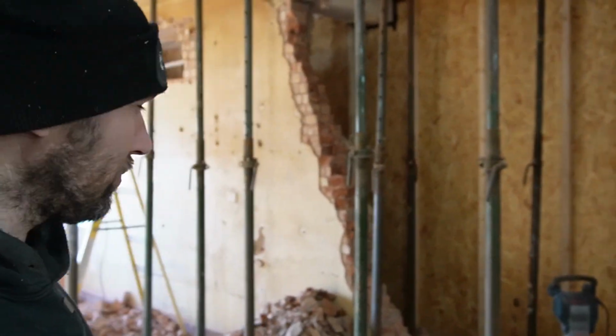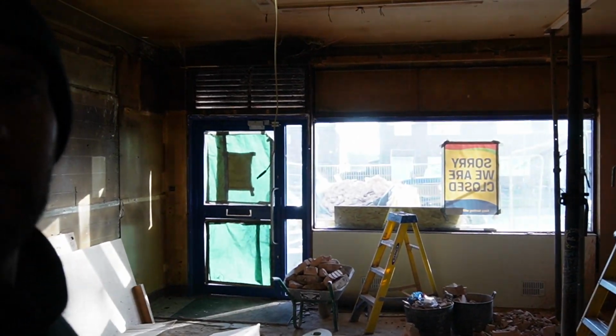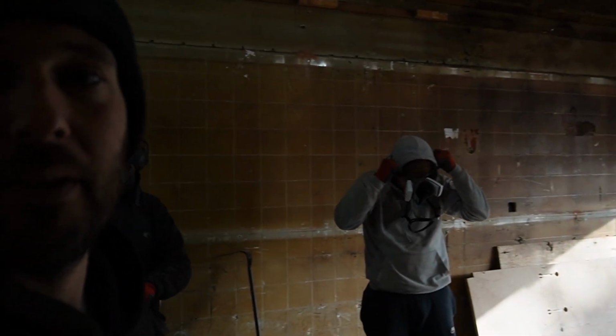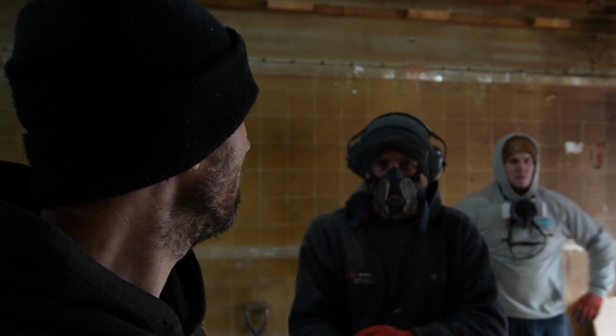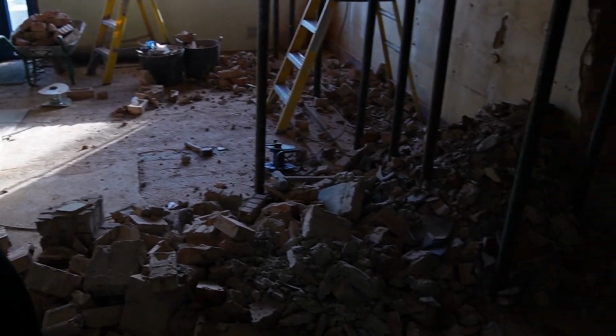Okay, so as you've been watching, we've got this wall down to basically that bit right now. It is pretty loud, pretty dusty. We've got the skip full, we're waiting for another one. I think that's coming. I think Shawnee was saying it's probably any time between now and the next hour or so. We do need that skip because this is really annoying when it's like that, all mounded up.